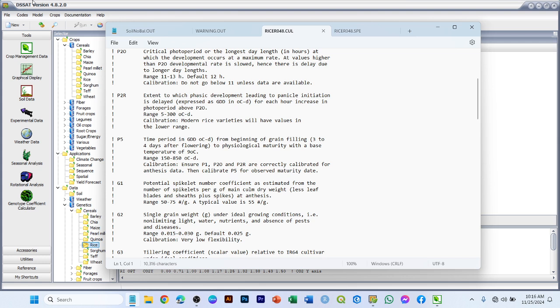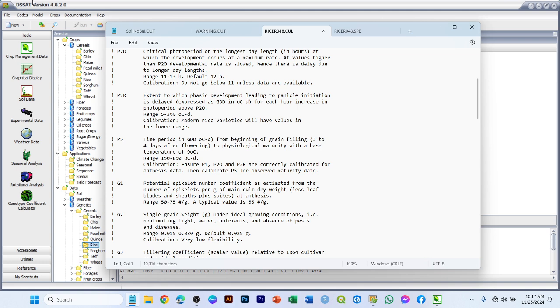Clear? If someone starts with P5, it doesn't work, honestly speaking. First you have to go step by step. Okay, clear? I have to repeat because the professor just came.